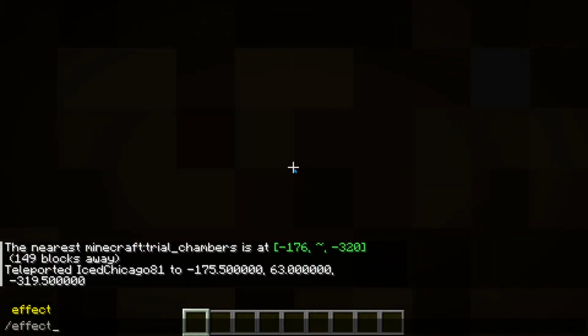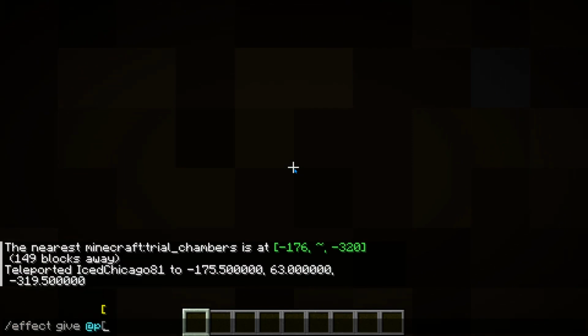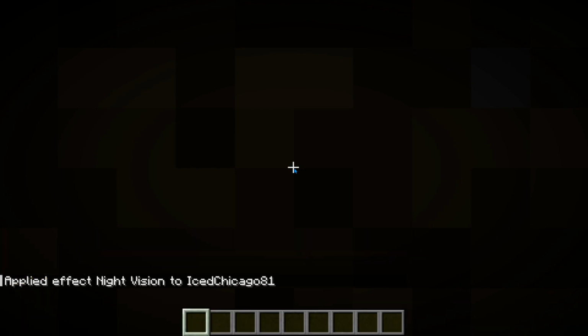Then we're going to go /effect give @p. And then we're going to do night_vision. Not 1000, we can just do infinite, 255, true. And then /gamemode. Actually, I don't even have to do /gamemode. Who does that anymore? F3, F4.